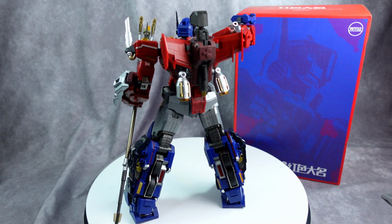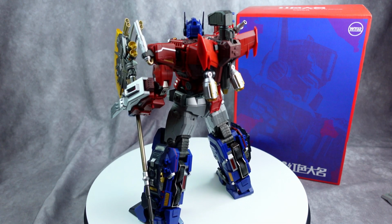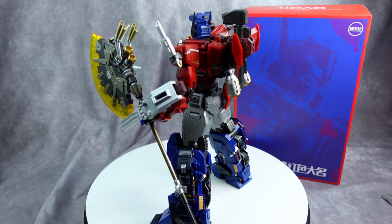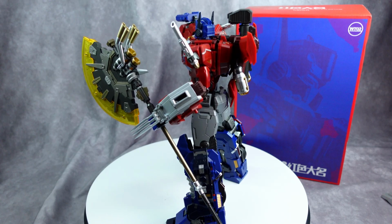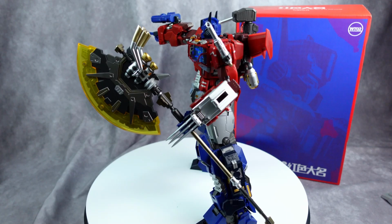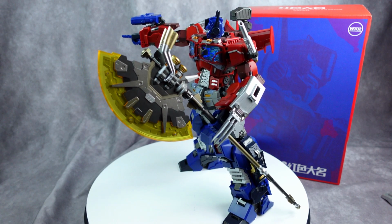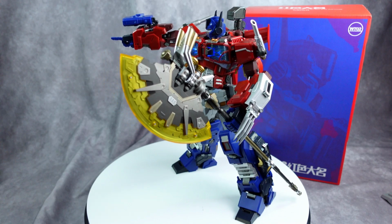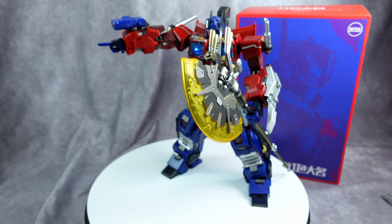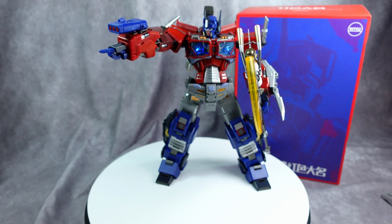Now, there are different ways you can do that. The model side of me says you could drill a hole in the middle, get a sprue, and connect it on there. So it can be done. But the average person is not going to take the time to do that, especially if you're buying a figure. You want that stuff to be ready to go out of the box. I shouldn't have to do a ton of modifications to this guy to get him to work. To me, that defeats the purpose of buying a figure. If I'm going to do that, I might as well just buy a model and make it the way I want it to be.